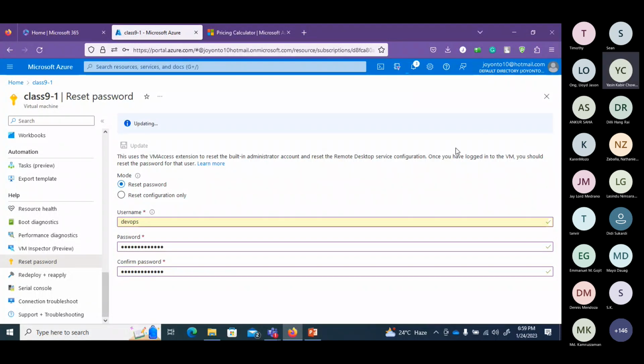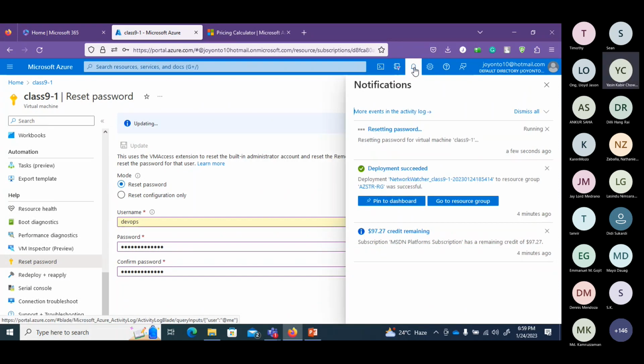Just wait for updating the password here. Have to wait because it's resetting.